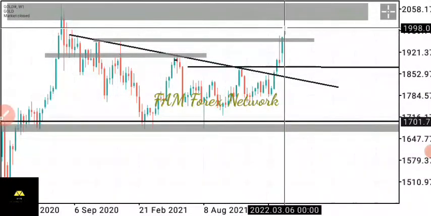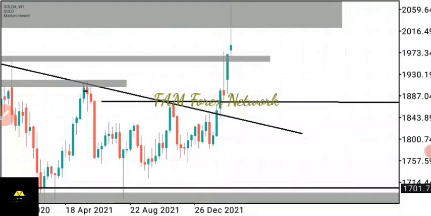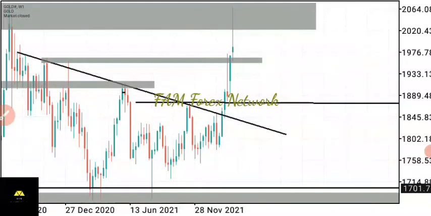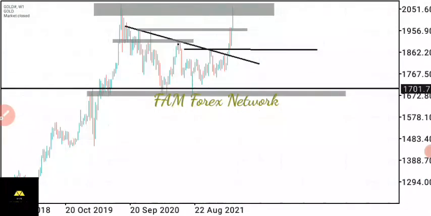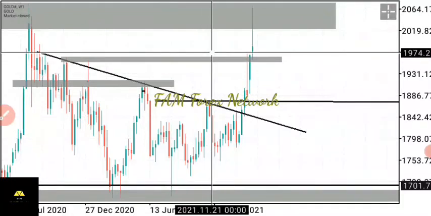So you can see this last week that just passed, gold created a rejection. That means buyers were rejected in every way. The rejection was so high that buyers couldn't do anything last week. So this shows that sellers are setting in little by little. This is why I love top down analysis, because it shows you the bigger picture. These are big banks telling you that the sellers are coming in. They are putting in sell orders little by little, showing you that yes, the market is going down.